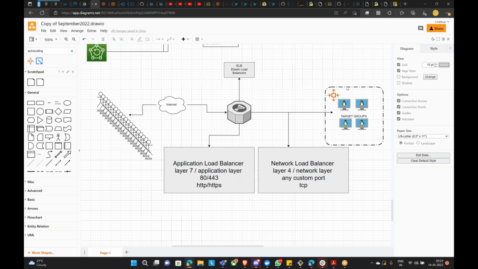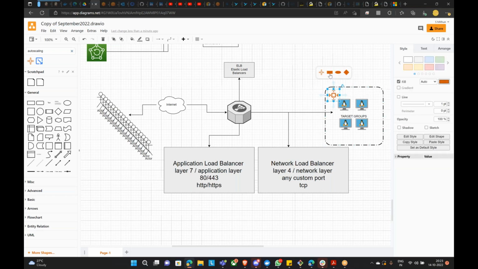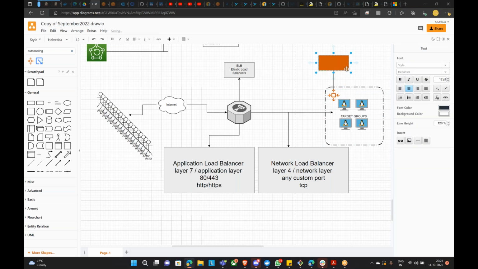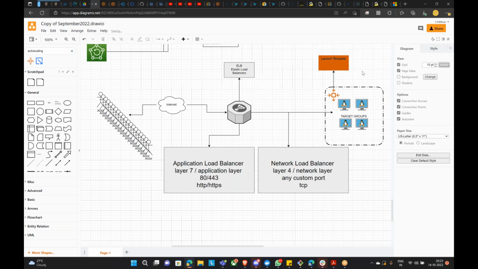Okay, so how will it add? It will make use of a template called the launch template. In this launch template, we are going to configure what type of AMI it has to use, what the instance type is, what network, what security groups, what key pair.